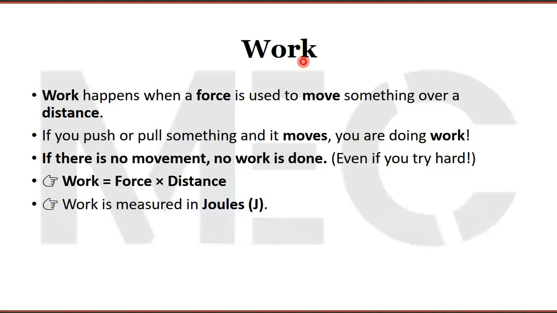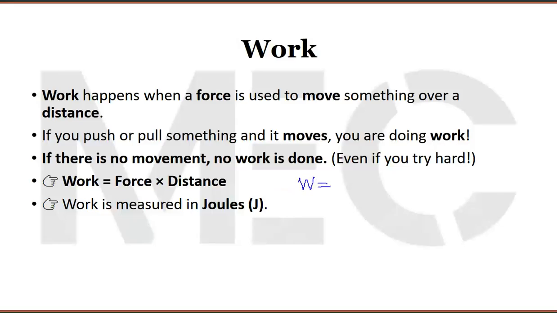Okay, let's talk about work. Work happens when a force is used to move something over a distance. If you push or pull something and it moves, you're doing work. If there is no movement, no work is done, even if you try hard. So this is the formula for work. Work equals force times distance. Usually it's written like this.